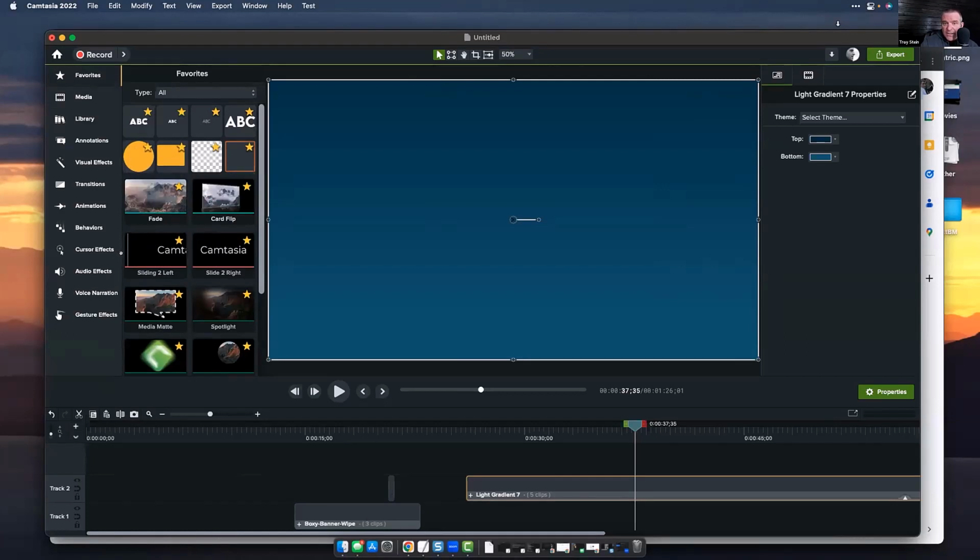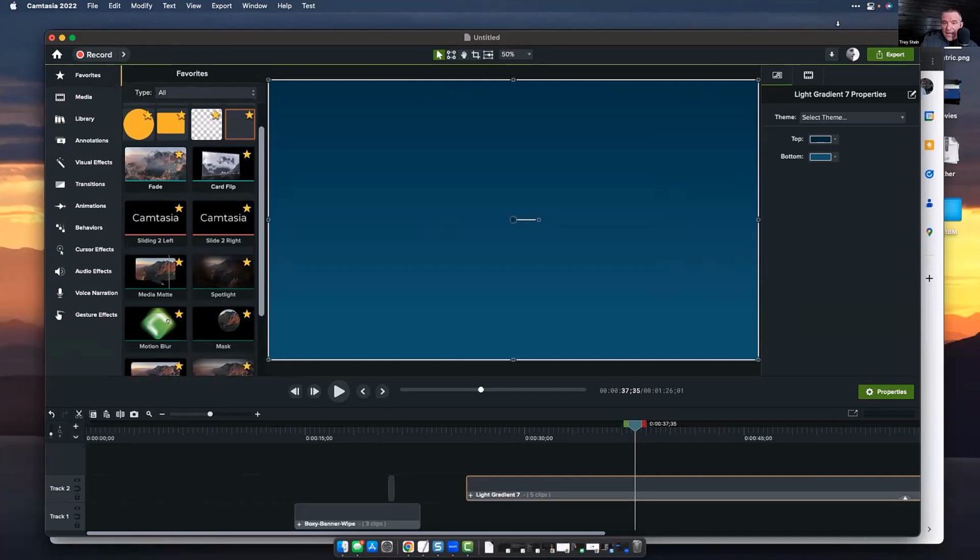What we're trying to do here, folks, is create a focus that will allow you to say, look, we're going to teach new users Camtasia. They're going to learn how to record. Sure, I get it. They're going to learn how to use the library because it's got pretty much everything you're going to need. And we're going to teach them how to use the favorites.